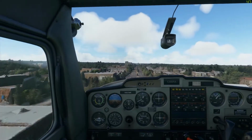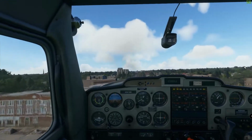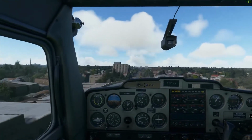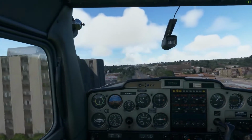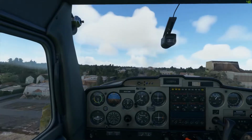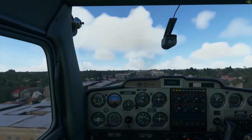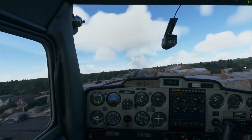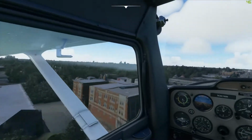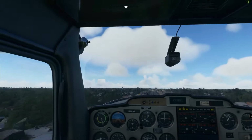But anyways, this will take us all the way through Cicero, through Berwyn, out to Riverside. And Riverside would probably be around where that big building is, straight ahead of us coming out of the ground. That should be like Harlem Avenue, I believe. Cermak and Harlem. And that's where you'll have an old shopping center on the left.